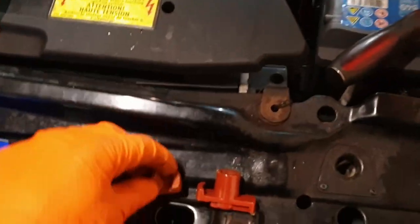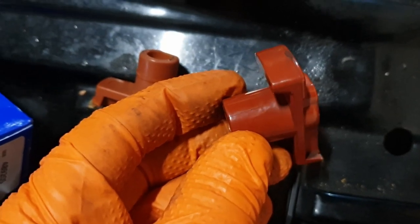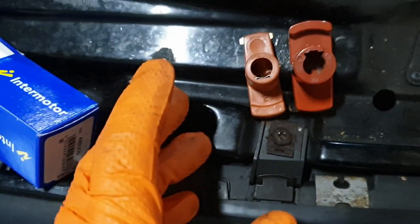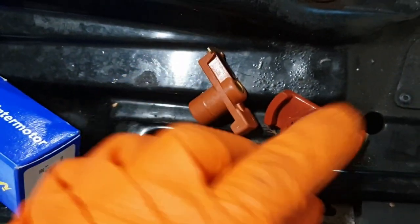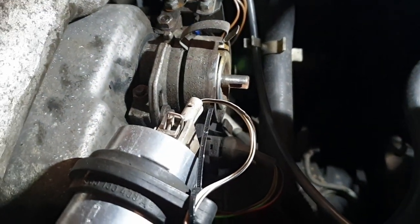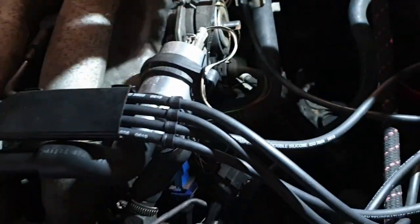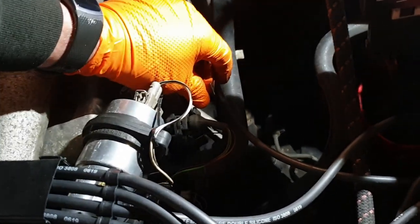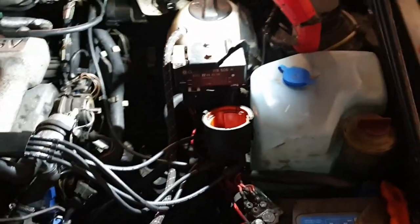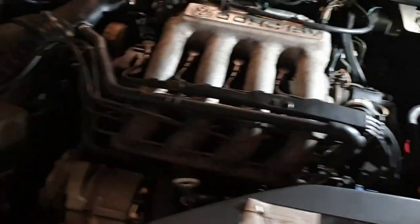Okie dokie. So, as we said, I found a crack in this distributor arm, rotor arm. See there? New one is different, but we think the same. Dimension from the centre point to the outer of the rotor arm is the same. It seems to be a thinner material. That's an Intermotor one. And what I think had happened as well, there's rust had built up on the shaft. So when they pushed it on, because it was a nightmare to get off, it had cracked. So I cleaned all that off with some plastic wire wool stuff and some sandpaper. So now the old one, where's that? Slides on easily-ish. So I'm going to put the new one on, change the distributor cap, and see where we go from there. Nice. Alright, new rotor arm and distributor cap is installed.